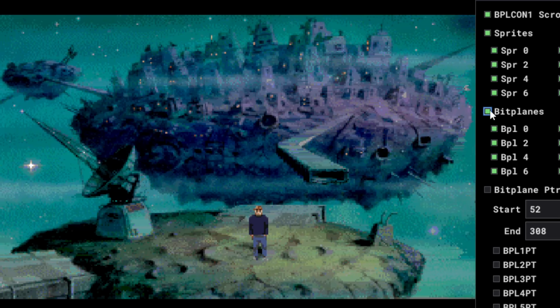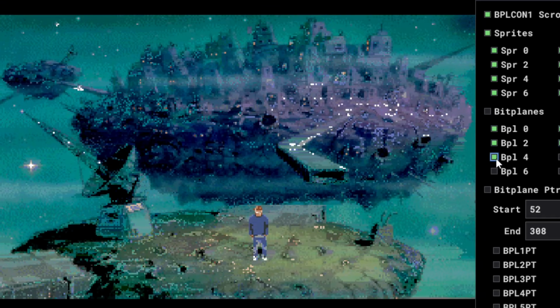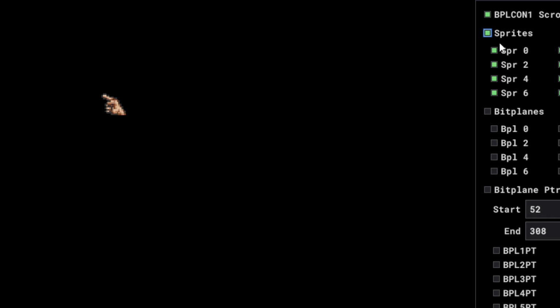He was saying it's an extra half bright mode, so let's verify that. We've turned the bit planes off, and there's 1, 2, 3, 4, 5, 6 bit planes. So yep, extra half bright mode. And hardware sprite wise, the only sprite is this little pointer, the little hand there. That's a sprite. There it is, the only sprite. So take that off and you see just sprite 0 and 1. So 2 sprites attached, 15 colors.